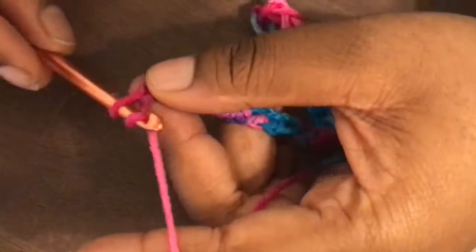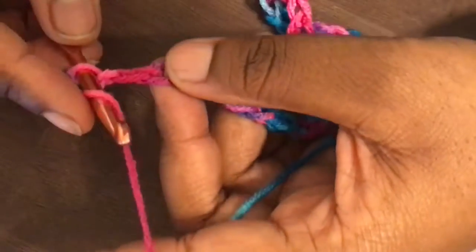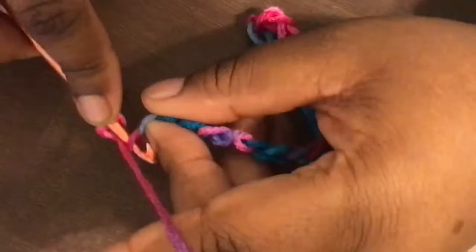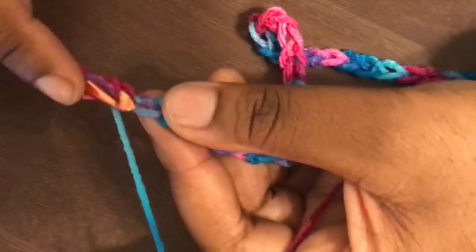Go ahead and chain 2, and I like to place my hook on that 3rd chain. Then you're going to half double crochet into the 3rd chain from your hook, as you see me pointing out. Then you're going to put 1 half double crochet into each stitch until you reach the bottom.